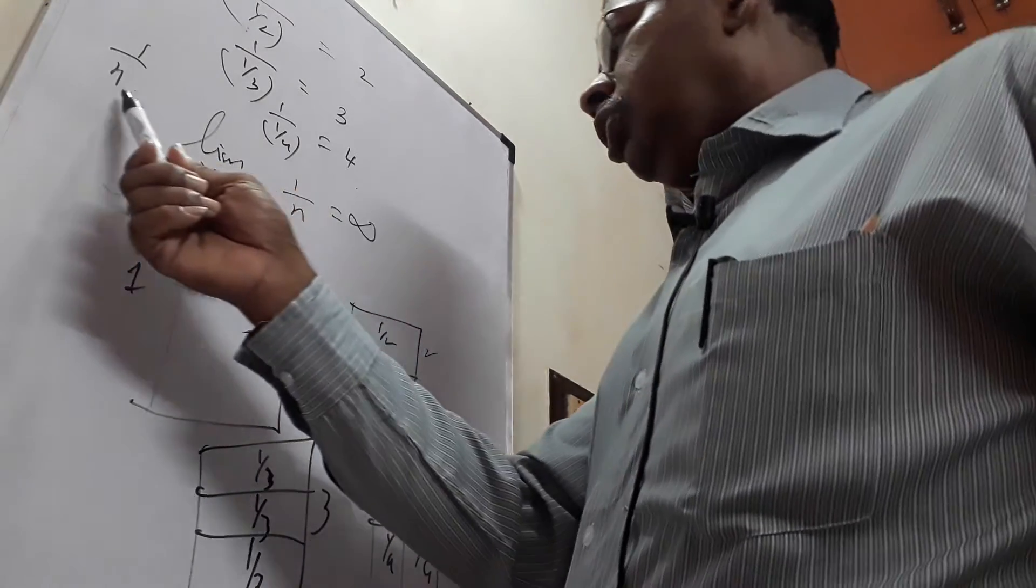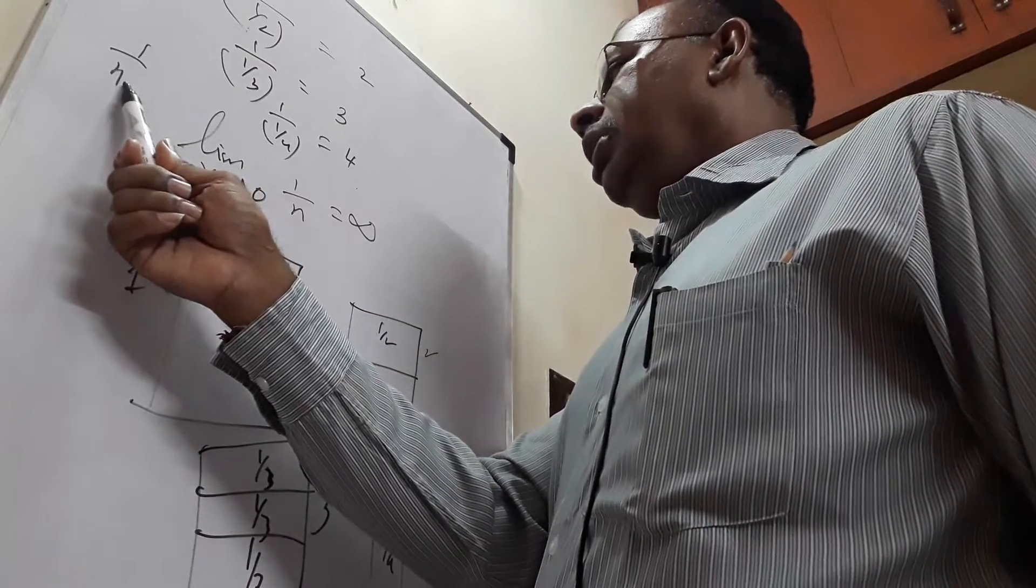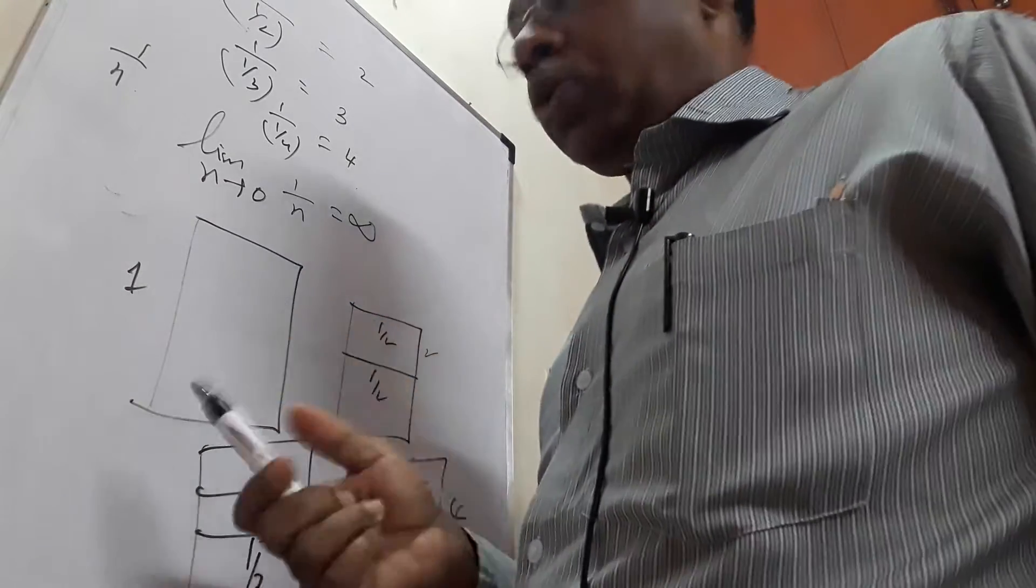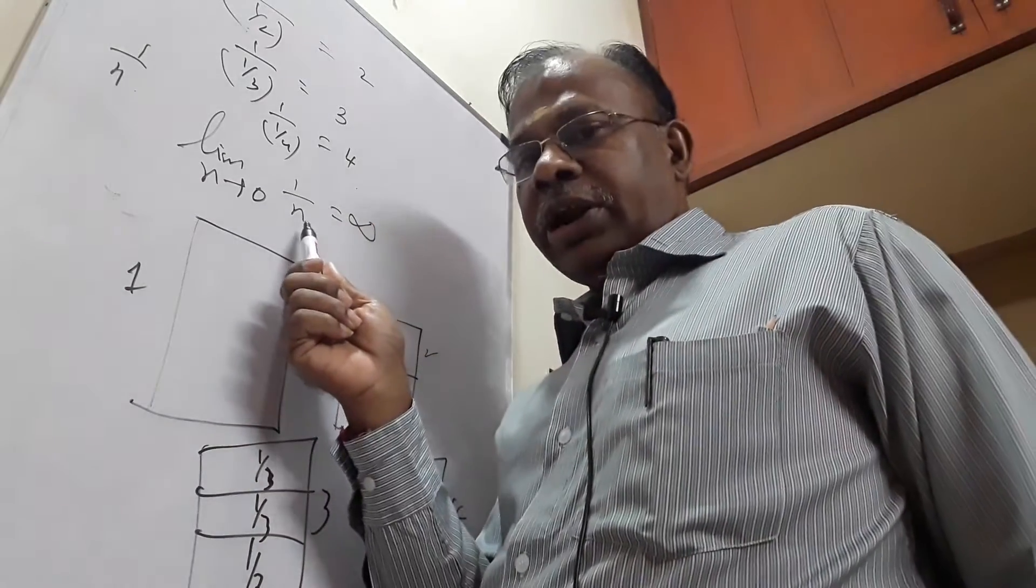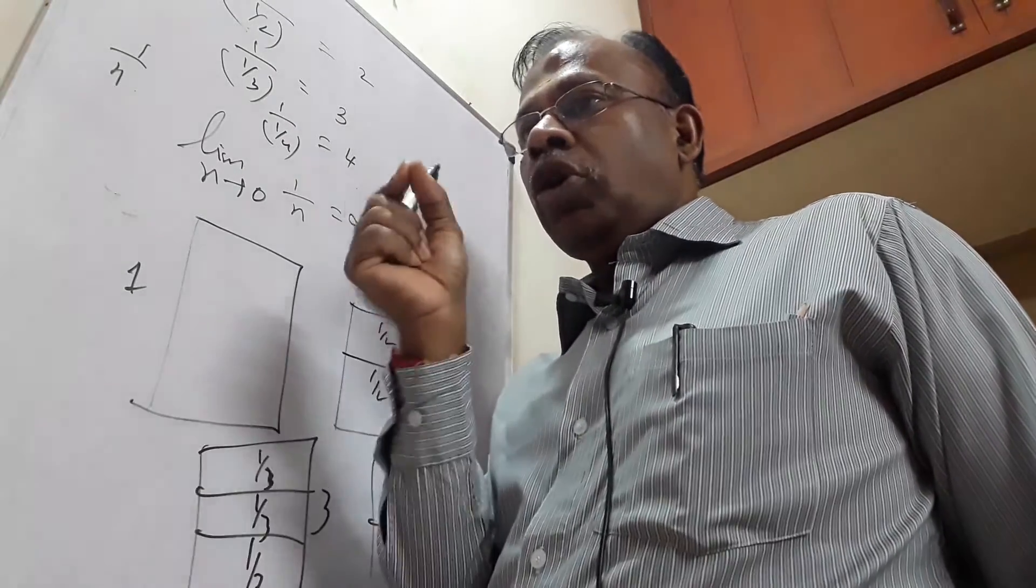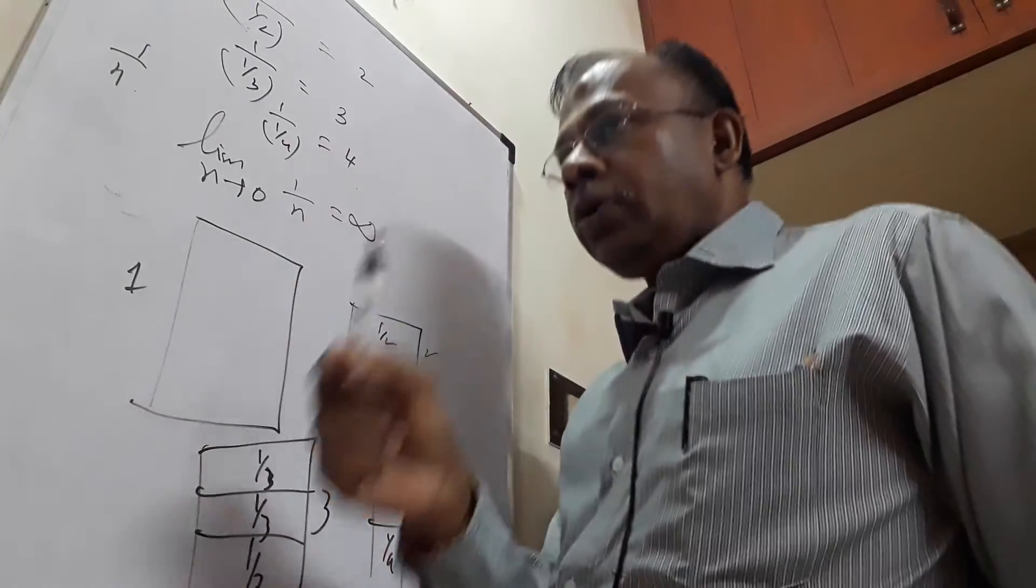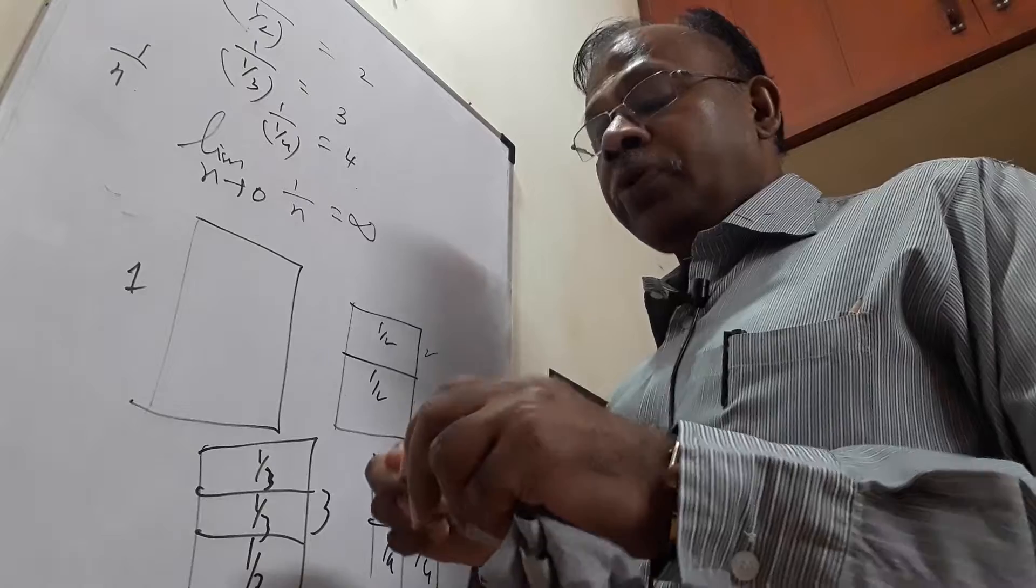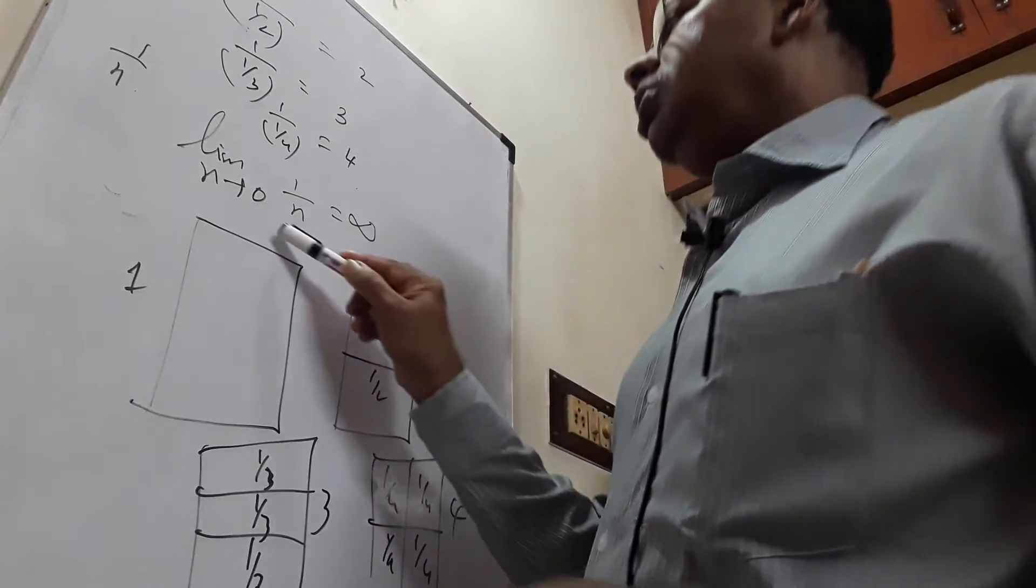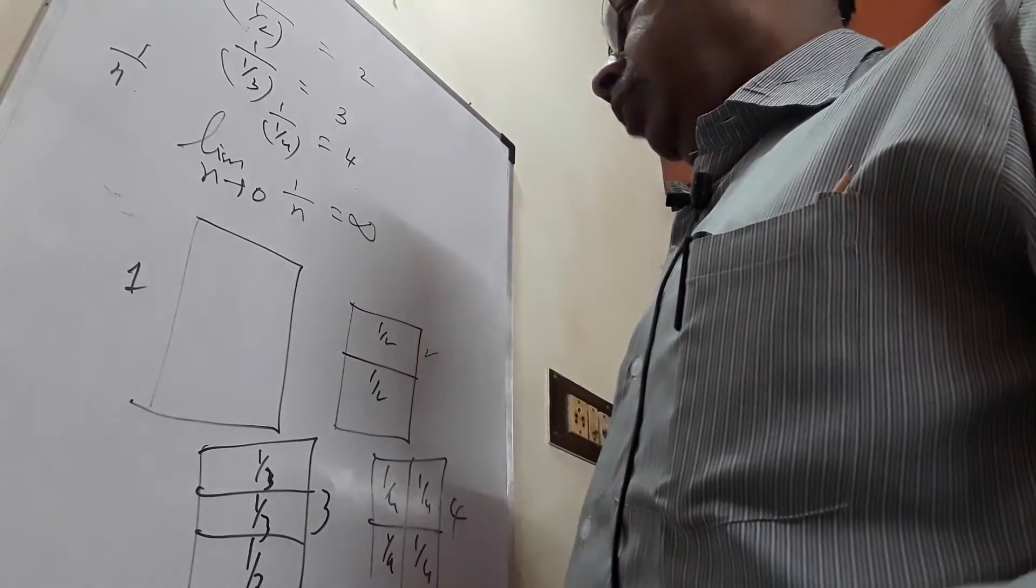Therefore, if I am going to think about denominator as a quantity nearer and nearer to 0, how many such quantities are there? When n is a quantity nearer to 0, the size of the paper will be as small as possible, which you may not be able to look through your normal eyes. You have to look through only through a microscope. And how many such bits of papers will be there? There are infinitely many. We may not be able to even count. Therefore, this automatically explains that limit n tends to 0 of 1 by n is equal to infinity.